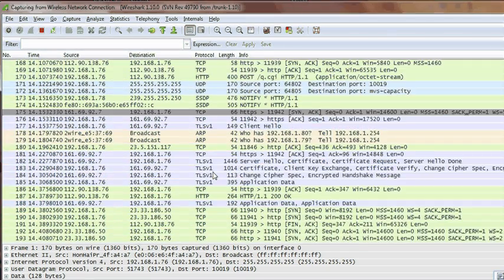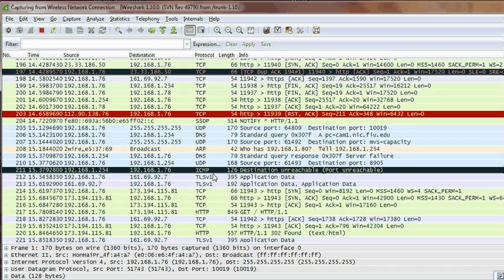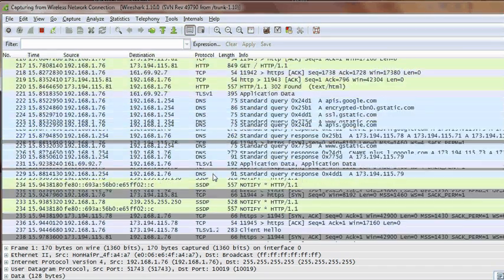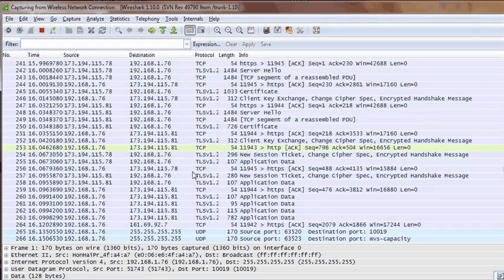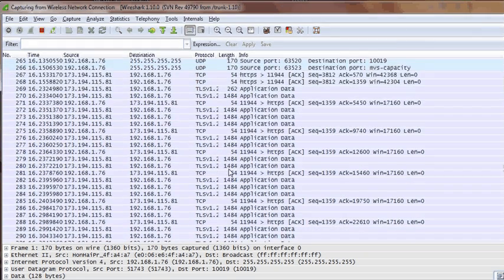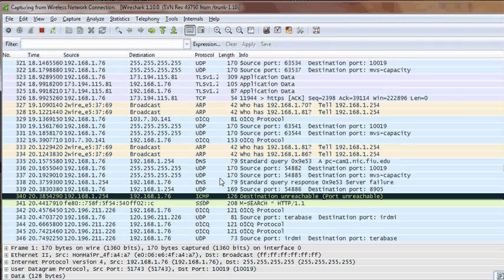And if you are good at programming, it's very easy to make a program to analyze all this data. For example, you can find things such as username and password.